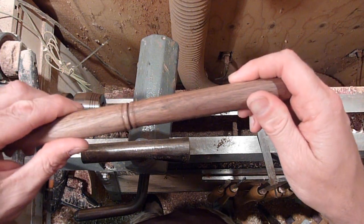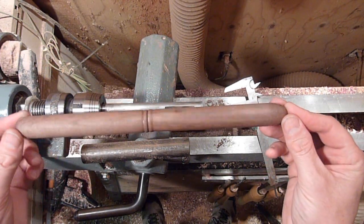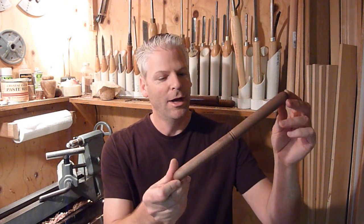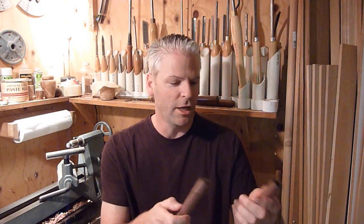Awesome. There it is right there. Goes together. It's 12 inches long. All right, there we go. And it's out of walnut again. And like I was saying, just a little bit thicker material, and you could do some nice beadwork on it, and you could do some fun stuff with it.